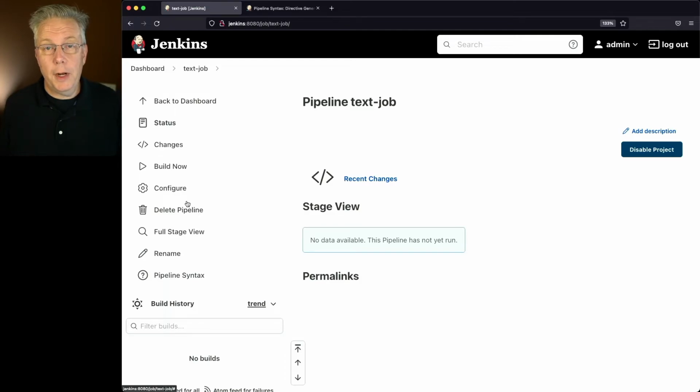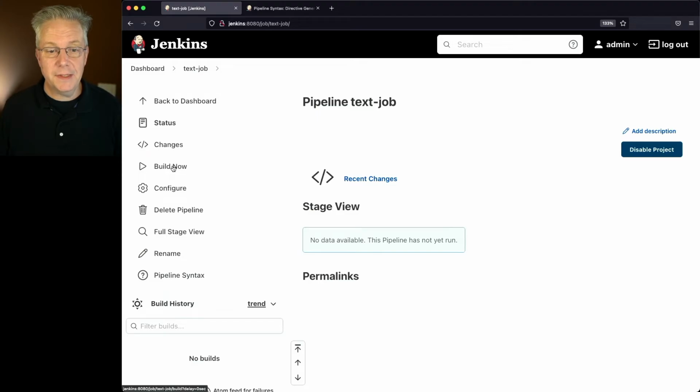This is a chicken and egg problem that has to be solved by running the job once or manually going in and setting up the configuration for the job. I prefer to go ahead and just let it run once, let it be what it is. And from that point forward, I'm good to go with my parameters.